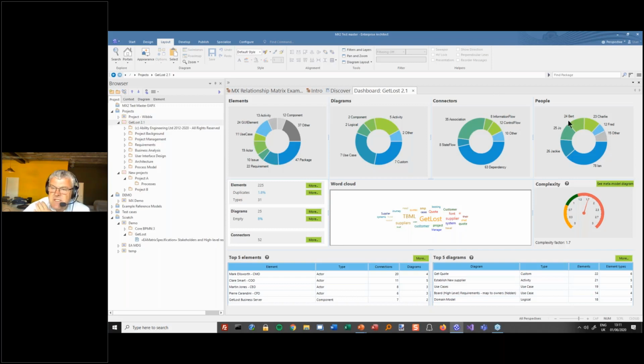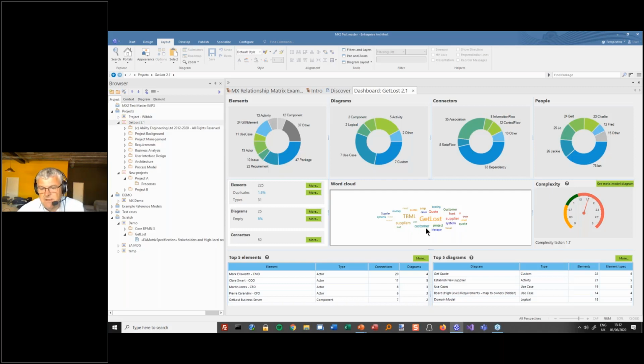So connectors, people is an interesting one. I was put onto this by a colleague a few months ago in a session we had in the UK. Paul Fisher from Mosaic Island, who was doing a lot of really good work in his model, burrowing in there to find out what the people were doing. So this might be a good indication to say, well, who's doing the work in here? Well, actually, this model, it's mostly me, so I'll go and talk to myself, which probably I shouldn't do. But it gives you an idea of who are the movers and the shakers, who's doing the real work in here. So if this is a brand new model that you've never seen before, you could go and talk to some of these people.